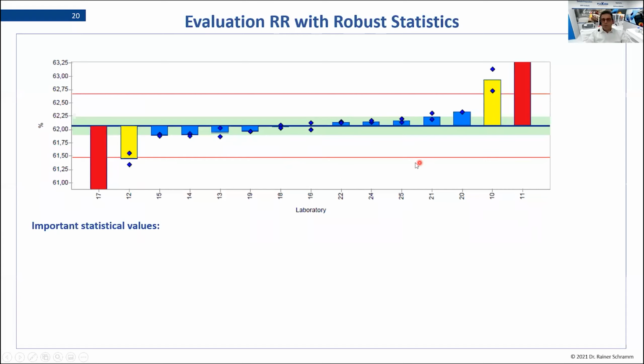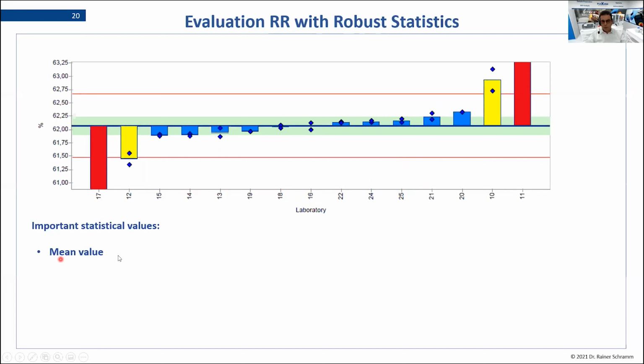And let us assume such an example. We have here 15 laboratories which contribute, and we already see 4 values, which is nearly 1/3 already, which could be outliers. And this is what they say, that robust statistics are robust up to 1/3 of outliers. So you can just leave them in the set, and they will not influence drastically the mean value and also the other statistical values.